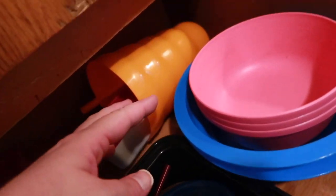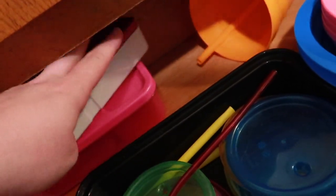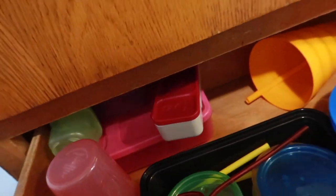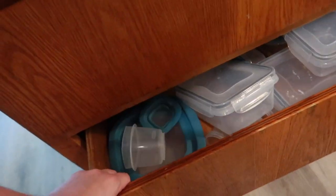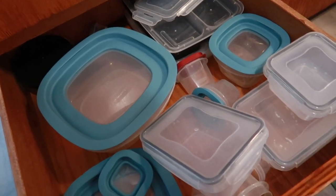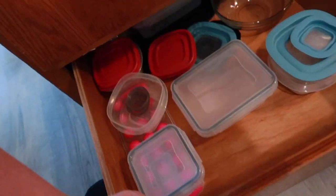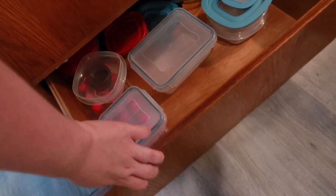This cup back here does get used, and then we have some little Tupperware that we use occasionally as well. And that's it. So just a couple things out of that drawer, which is fine. And then I'm pretty sure that nothing out of these drawers needs reorganizing, but again, I'm not going to reorganize any drawers that I'm not pulling stuff from right now, just for time's sake. Nothing in there is going, so drawers are done.